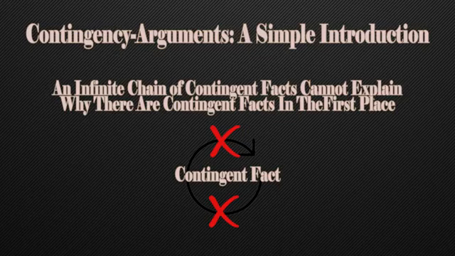The core idea here is that things of a certain kind cannot explain why things of exactly this kind exist. Now here's a suggestion. If there's an explanation for things of a certain kind, and it's contingent that there are things of that kind, that explanation has to appeal to something outside that kind. For example, if there's an explanation for the existence of elephants, it has to include some non-elephants. It can't be that the big elephant created all the little elephants, because you'd still have the big elephant to start with.